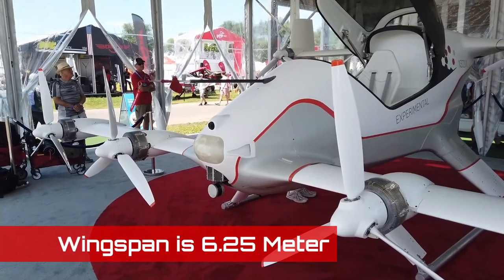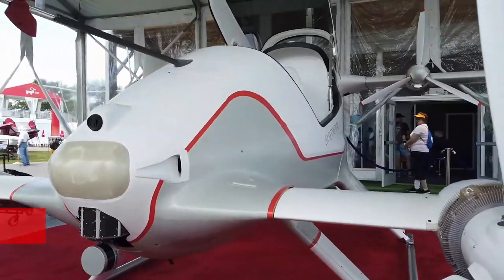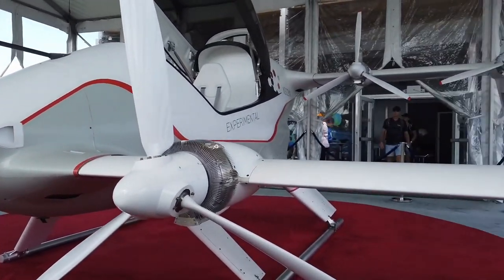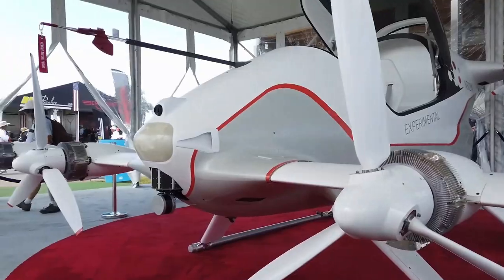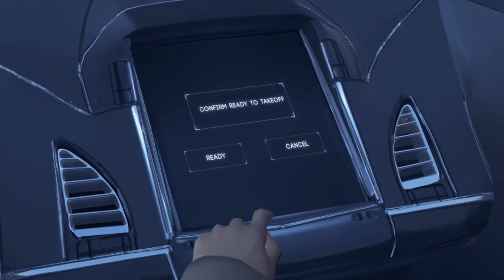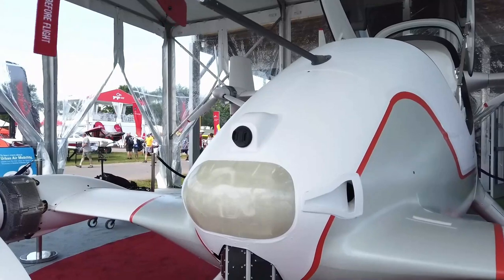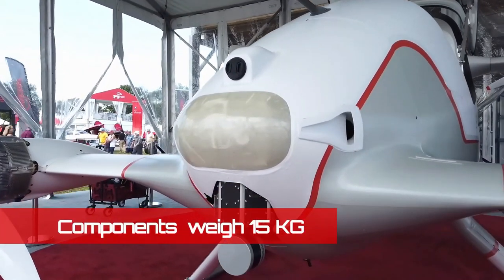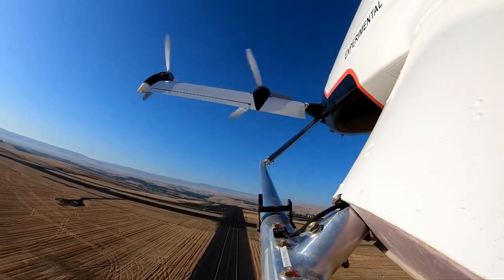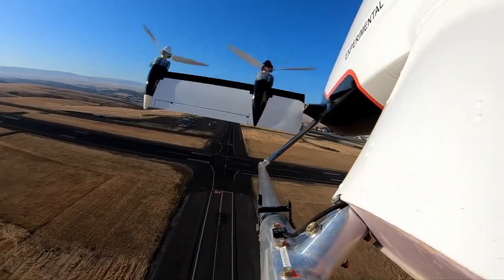The wingspan of the Vahana is 6.25 meters, while its airframe length and height are 5.7 meters and 2.81 meters respectively. For a single-seater, it is a relatively large aircraft. Note that as the Vahana was developed to be pilot-free, there had to be a lot of aviation equipment packed in. The autonomous navigation is carried out with a LiDAR system together with cameras and radar. These systems weigh at least 15 kilograms. There are also electric actuators for tilt wings, ailerons, elevators and propellers, which weigh around 21 kilograms.